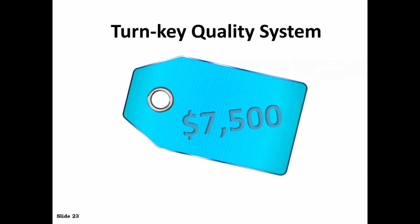The first two procedures that you really want to be implementing are design and risk management. Then during the verification and validation testing, you'll be implementing more procedures. And during the review of the 510K, you'll be implementing some procedures, and you might have one or two left to implement after you receive your 510K.